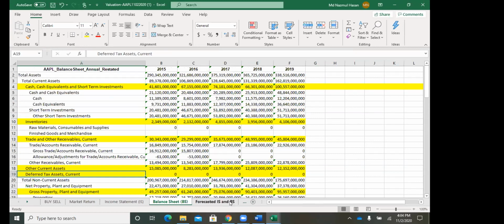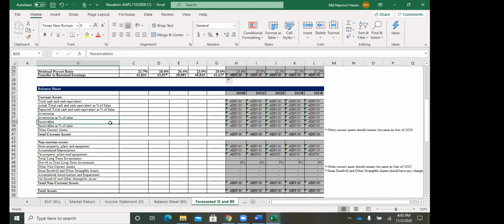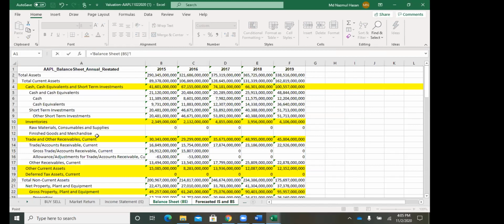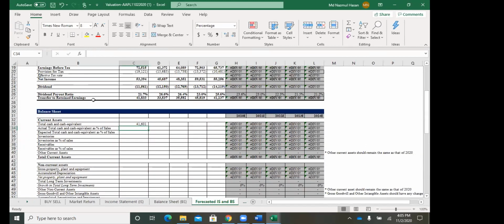Now, from the format, we know we are going to individually report cash and cash equivalent, inventories, and accounts receivable. Then, other than these 3 items, we have to sum up the remaining items into a single line item. So let us do it. So total cash and cash equivalent equals this divided by 1,000,000. We are converting everything into USD million terms.